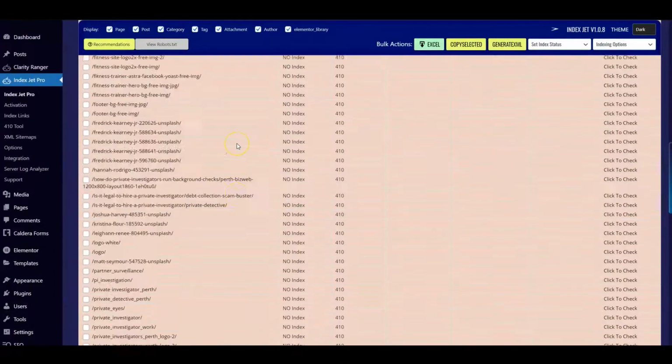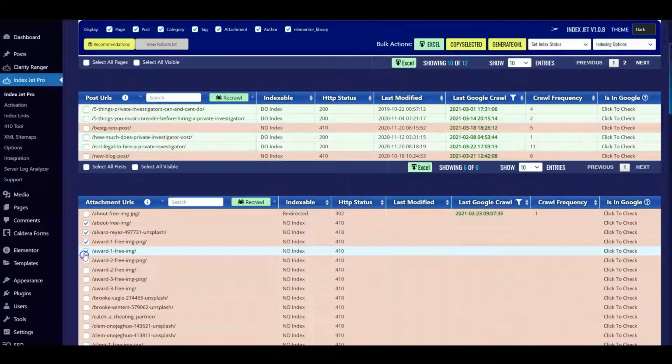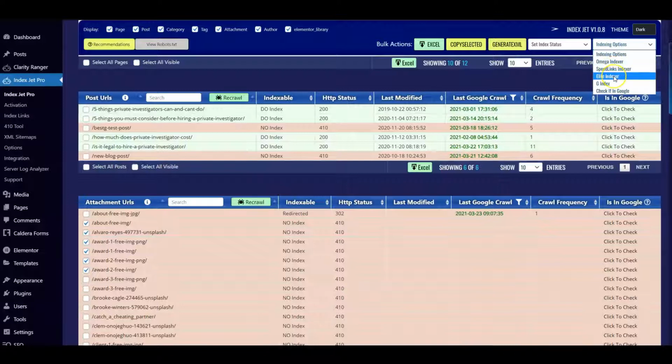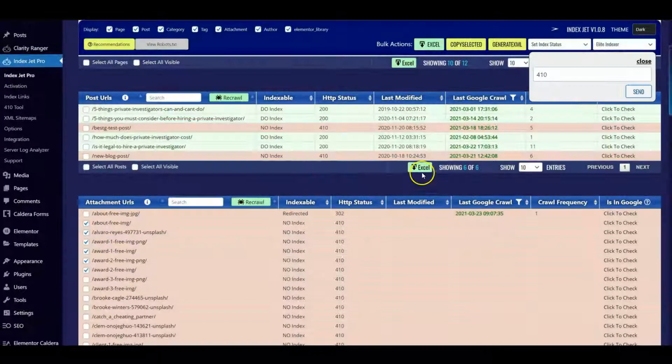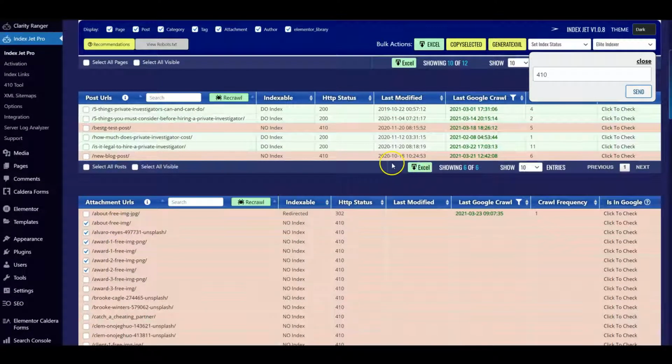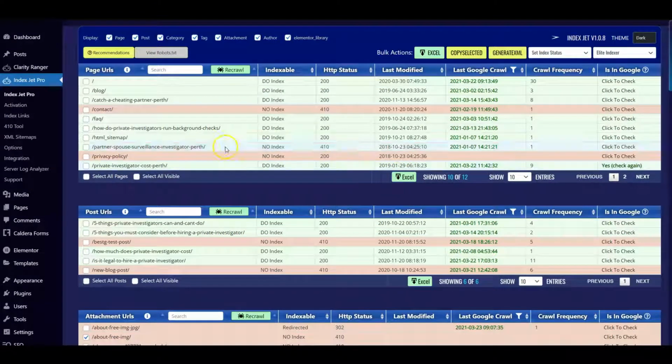The next thing that you need to do though is to select these pages that you have now set to be a 410 status. And you need to request indexing, ideally with two different indexers to increase the success rate. And that's what I'm doing here. We're selecting the indexer from the top, which will send these URLs that we have selected to the indexing service, which in turn requests for Google to visit your website pages. So we have now sent those for indexing.